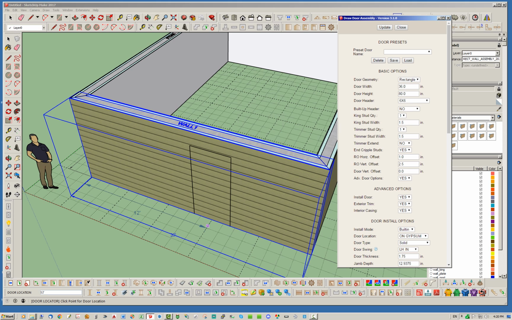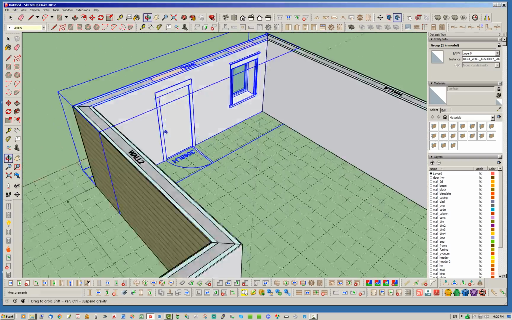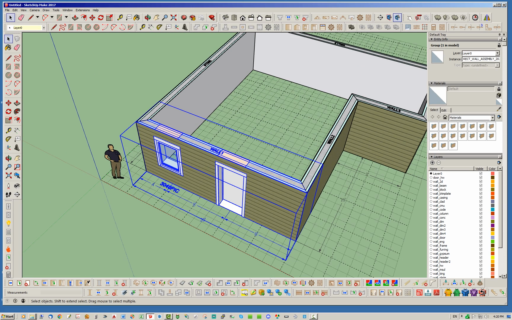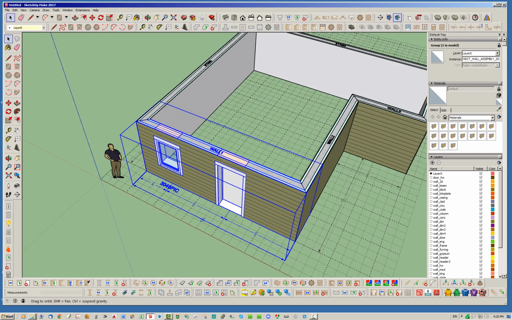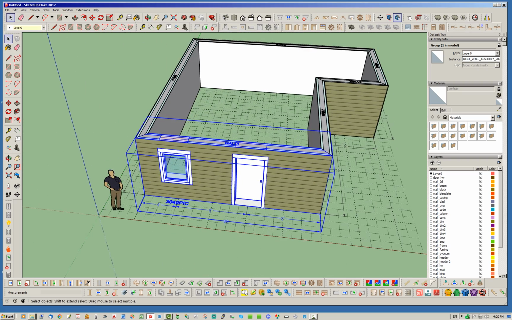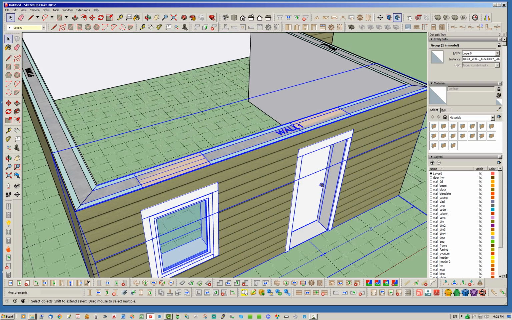Real quickly then, let's throw in a window and a door. You can notice how deep the wall is and how deeply inset the windows and doors are, which is pretty typical for ICF construction. There's no reason why you can't mix constructions. If you have interior walls, you're probably going to have those wood frame, normally 2x4 construction, and you might have all your exterior walls with this ICF construction. So that's pretty much it.